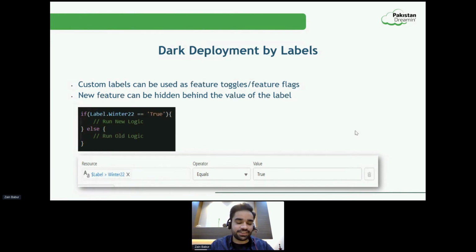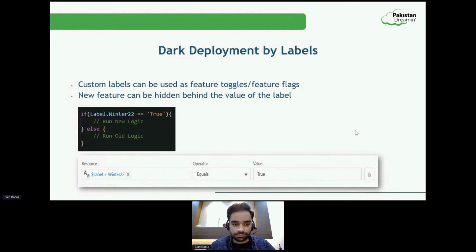And if it's not true, then some other code, maybe the old code, will be used. So I give it the value of false, and then dark deploy the feature. And once it's release time, anyone from CRM support, or Salesforce support, or your production support, however your organization follows that, can just make changes on production, just change the value of the label, and it's turned on. Simple as that.